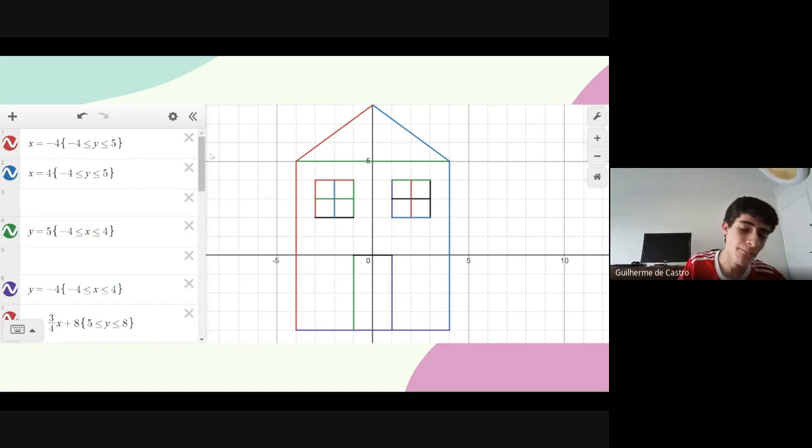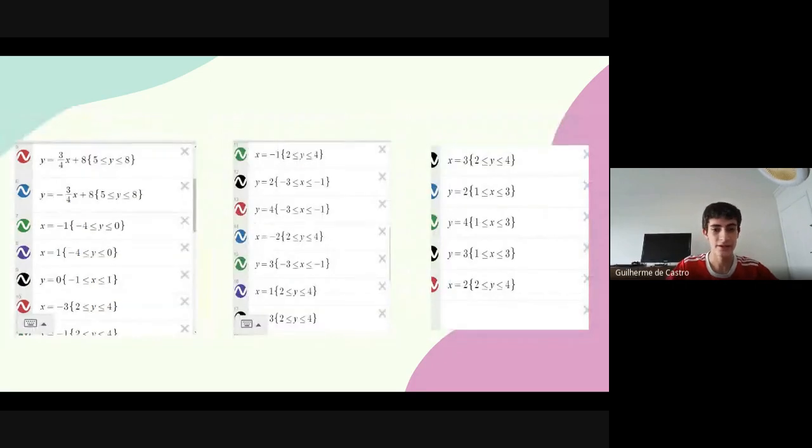And the hardest part, I think, was to create this proof right here. But if you know where your intercept is, where you wanted to touch, and a point that you had here, you can just find the gradient and you have the intercept, put it in slope intercept form, and you have your two roofs. This one is going to be with the positive slope, and this one with the negative slope. This is really if you master linearity. Everything here is linear, in the form of x equals and y equals. And that's really it, guys.